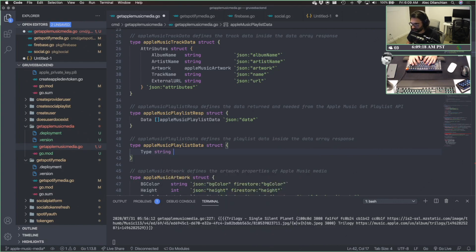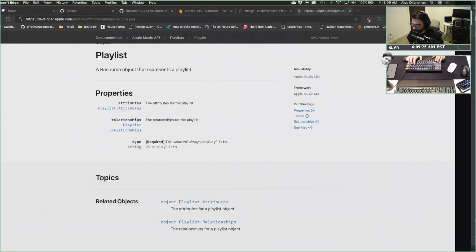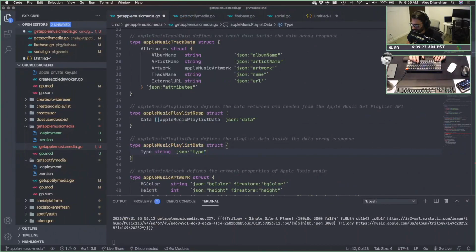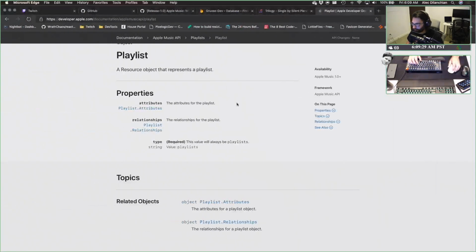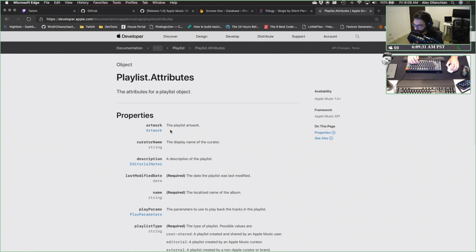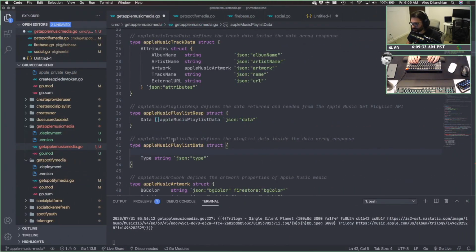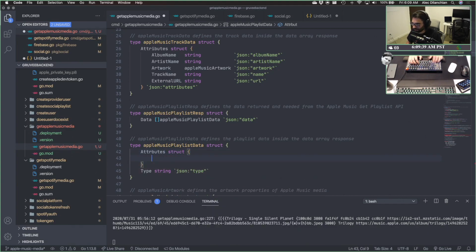Okay, so type is going to be a string, right? Yes. And then again, JSON type like that. Oops. And then we need to do attributes. So let's just double check this thing. But essentially, it's going to be a struct like this.